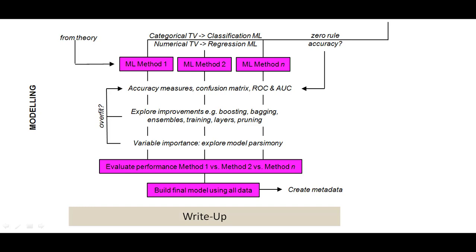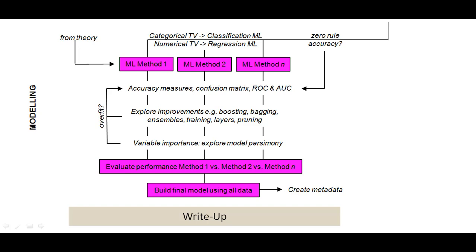Machine learning. The machine learning can now take place. The choice of machine learning method, and there are many, will be informed by theory, how the algorithms work, and the type of data. In general, categorical target variables are best modeled using classification algorithms, and numerical target variables are best modeled using regression algorithms. Some implementations of machine learning can handle both. It is usual to try more than one machine learning algorithm and compare their performance with the data. The baseline for comparison is the zero-rule model. That is, the prediction that ignores all the predictor variables.